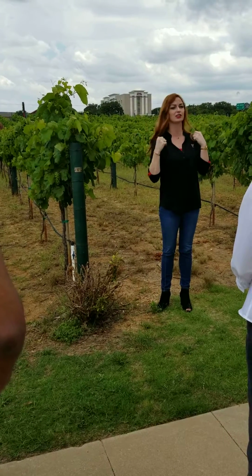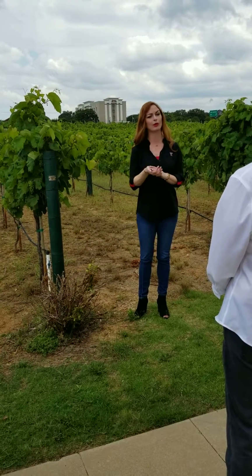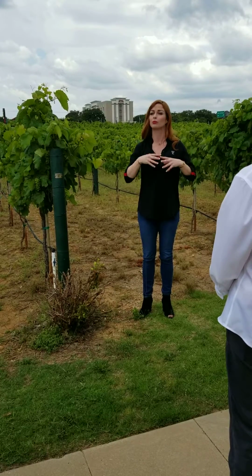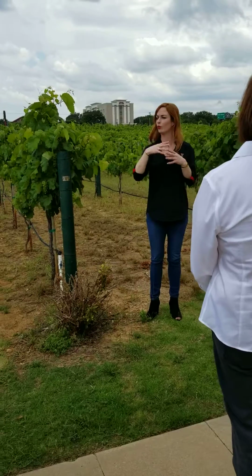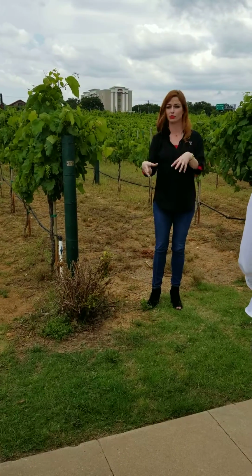Out in West Texas is where we have our large vineyard. Out there we have 125 acres and we grow 9 different kinds of wine. Mr. Delaney is actually in the grape distribution business, so our winemaking is a small part of that. We do not distribute into stores or restaurants, so we do online and in-location distribution only.